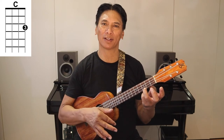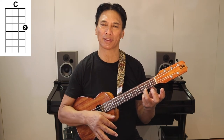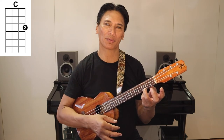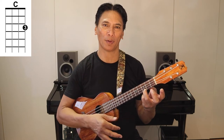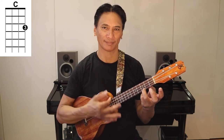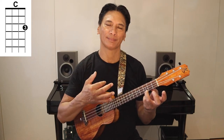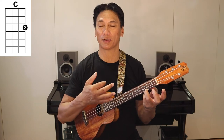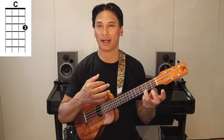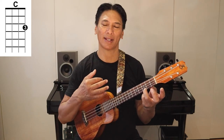Now what we're doing here is we want to make sure that we're strumming across all the strings on both our down and upstroke. And we want to strum in time with our metronome. Now, if you're finding that you're moving out of time, that's okay. Remember, just pause, reset, and start again.